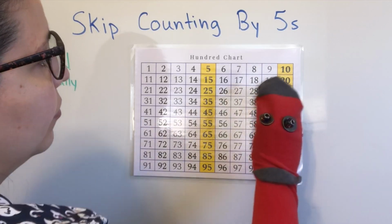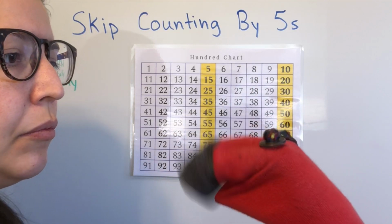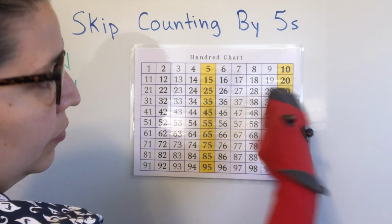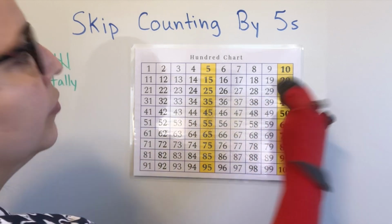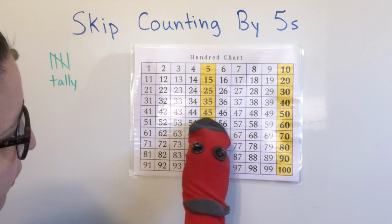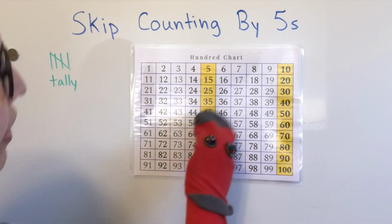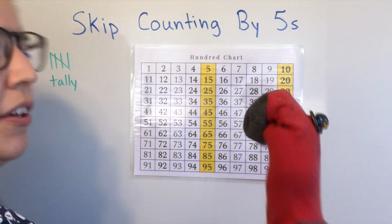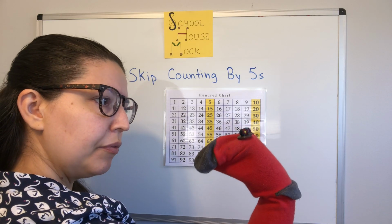So for 20, we go 20, and then we just put a 5 after the name 20. So 25, 30, and then afterwards, 35, 40, 45, 50, 55, 60, 65, 70, 75, and so on. So it follows that pattern.